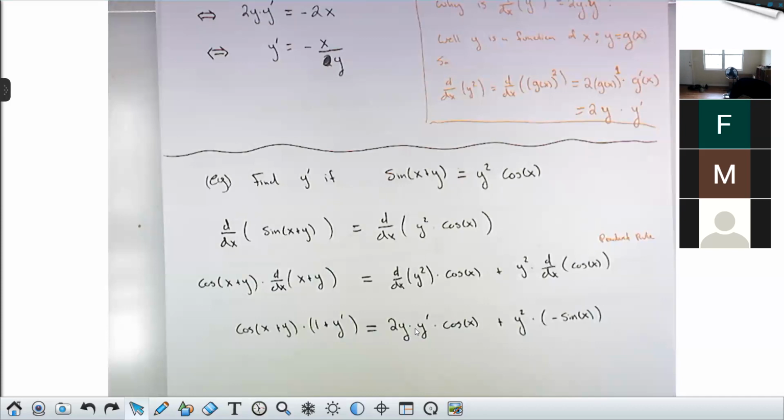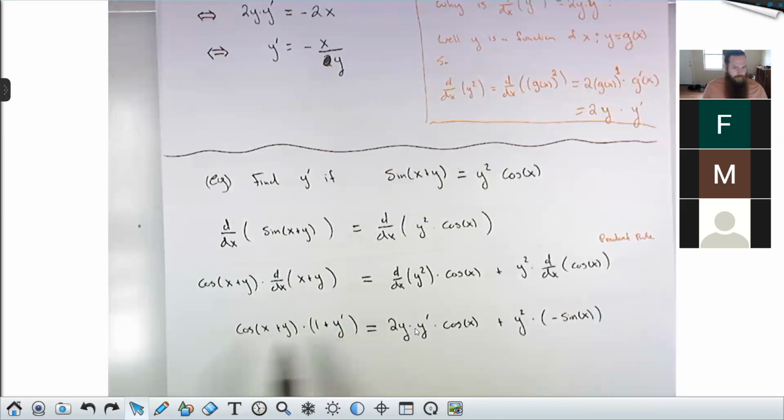I think there's only one or two portions in the algebra classes leading up to Calc 1 that require you to solve equations like this. It's when you study rational functions in both pre-calculus and in college algebra, we deal with some things like this. The trick is to get every term which has a y prime on one side and every term which doesn't have a y prime on the other side.